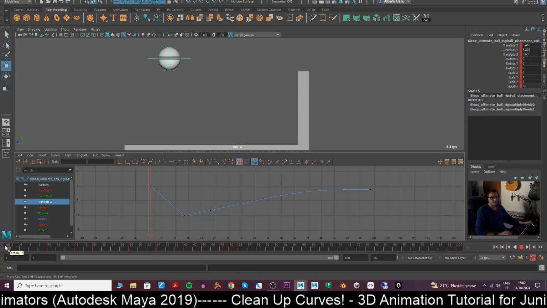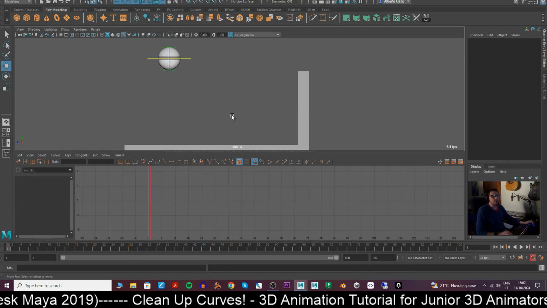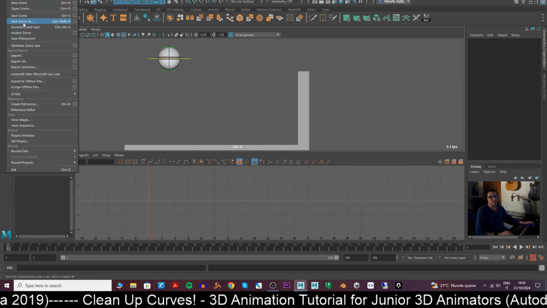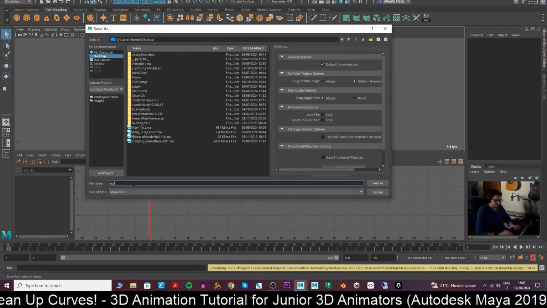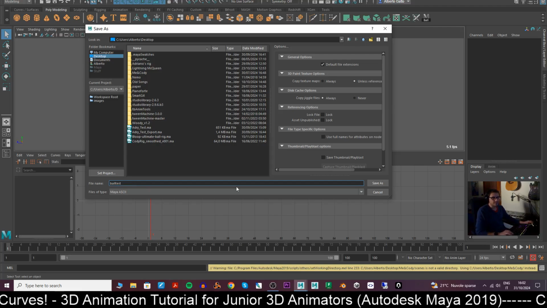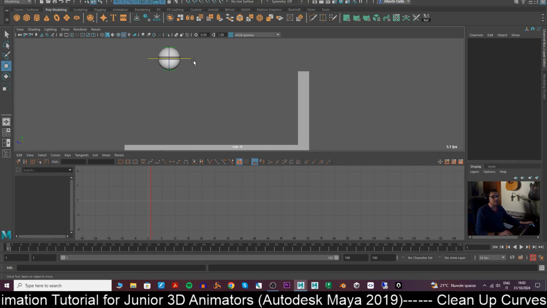Cool. So now that we got to this point, one of the things that I want to do is save the animation, just because we've been doing something, so I want to be sure that I'm saving it.